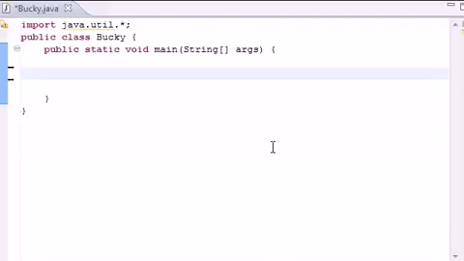Welcome to your 9th intermediate Java tutorial, and in this tutorial we're going to be going over a little more about lists and generic collections, and we're actually going to be talking about collection methods. Now, we already went over how to convert a list to an array and how to add and delete elements. Well, I want to tell you guys in this tutorial, aside from just adding and deleting elements in a list, you can also perform methods on a list just like you can to arrays.